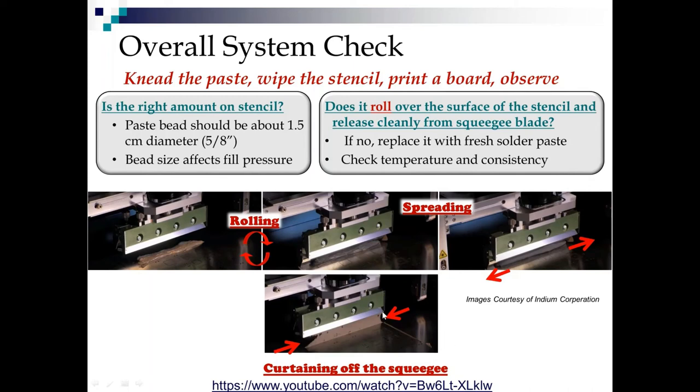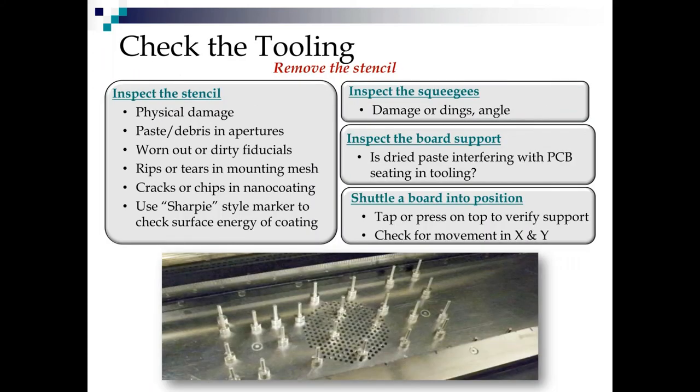And finally, release from the squeegee. So we want to look for the rolling. We see it spreading, but we don't want it spreading outside of that print area. If it is spreading outside that print area, get the end caps for your squeegees and get your operators to bring that paste back into the bead very, very frequently. Because if you let that dry out on the side of the print area for an hour and then scoop it back in the bead, you're almost assured of jamming up an aperture in your stencil. And we don't want that. So, okay, we've checked the paste. It's not the paste. Check the tooling.